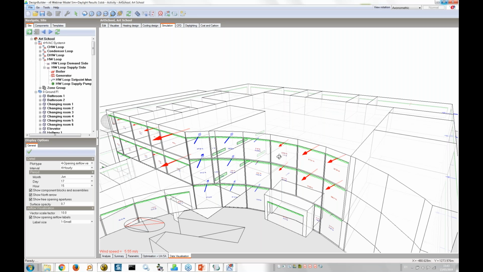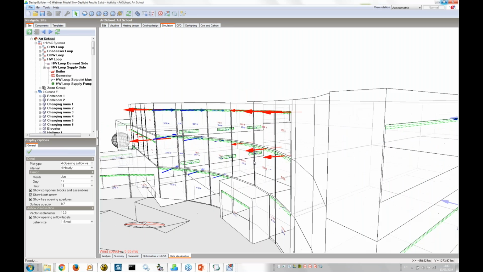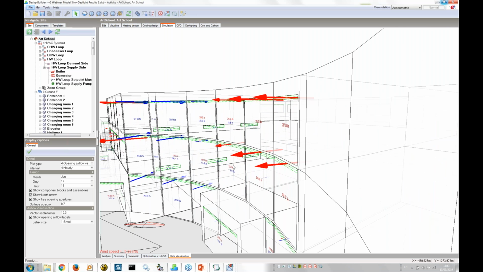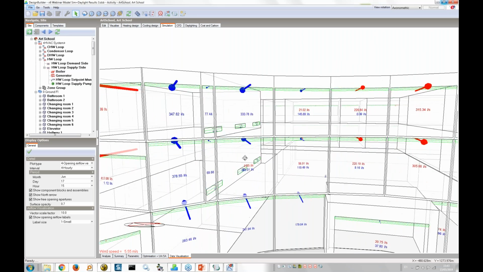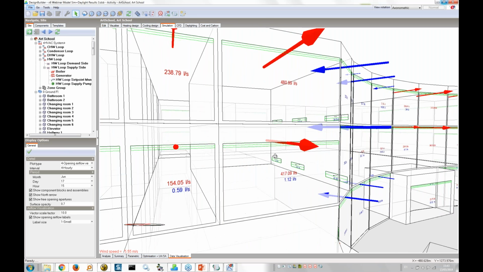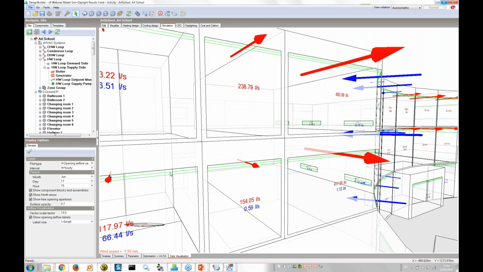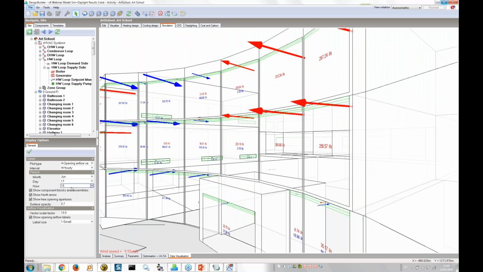So if I zoom in a touch here, you can see that these vectors graphically show the airflow in and out. You can also see the airflow rates represented on the surface there, and these are all represented for the time that's set in the display options.